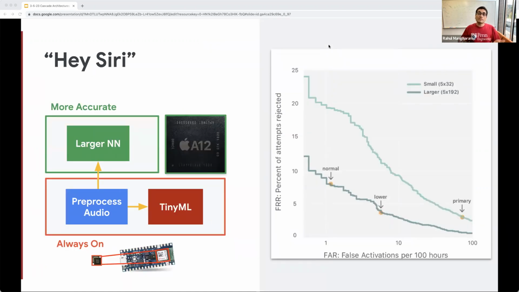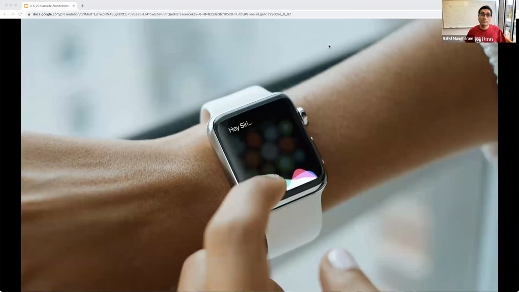And the reason we end up doing cascade architectures is because they give us two ROC curves, right? On the x-axis, we have the false accepts. On the y-axis, we have the false reject rates. But by having two models, we can effectively have two operating points simultaneously that you can move around. And that gives you much more flexibility in the space. When we get into part 3 of this course, we'll go much deeper into cascade architectures as well as streaming audio.